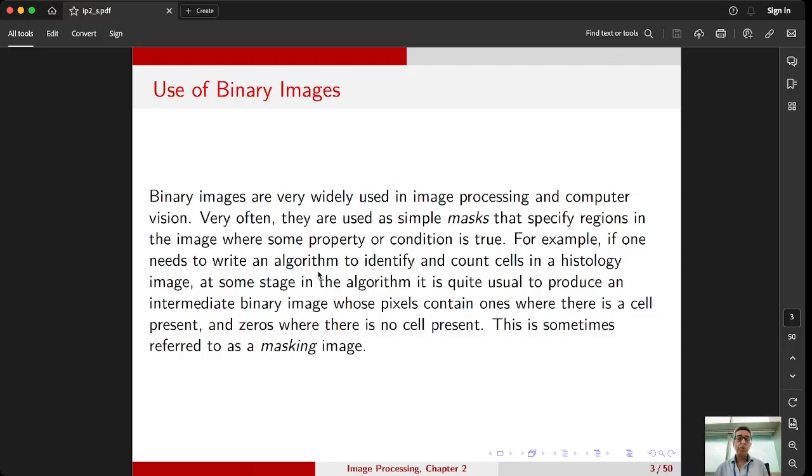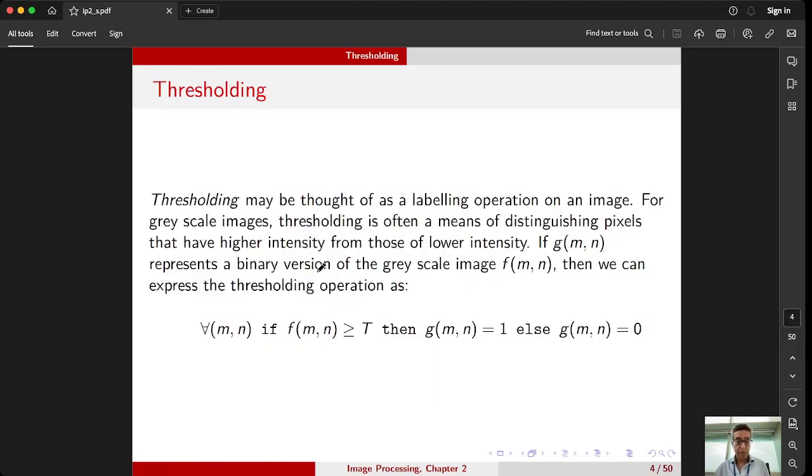This is sometimes also referred to as a masking image in some packages, or in some descriptions of the process of creating or using a binary image.